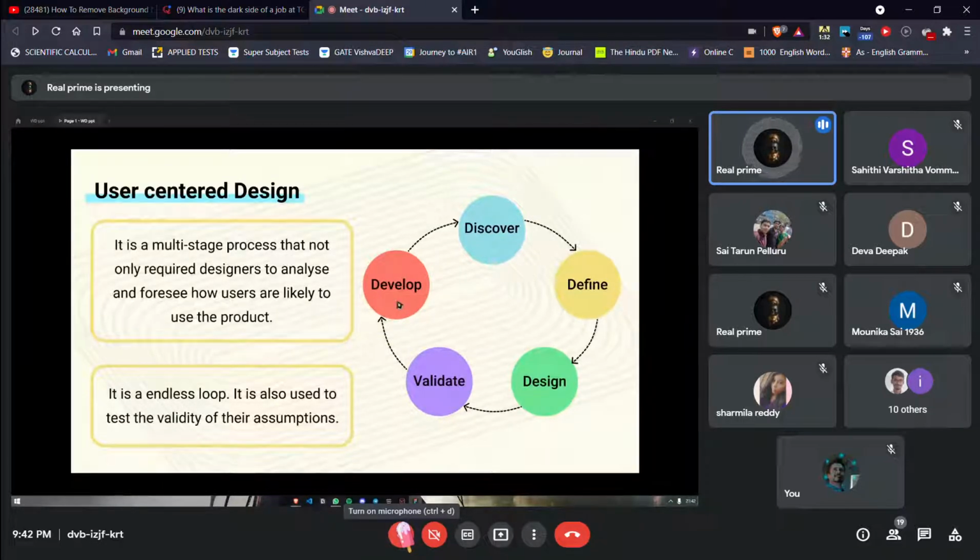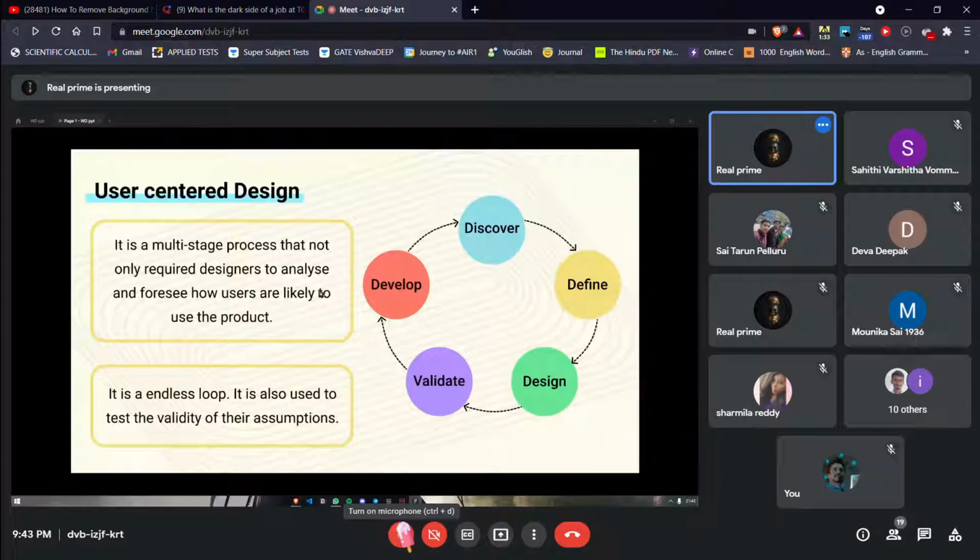This loop never ends. There will be iterations, like first iteration, second iteration, and third iteration, and we can observe these iterations as user interface updates. They will say something like a user interface revamp.